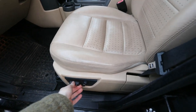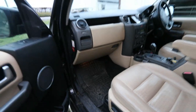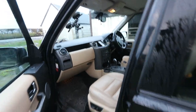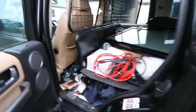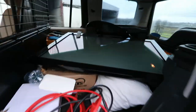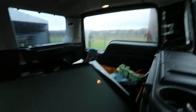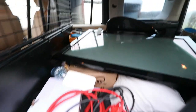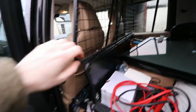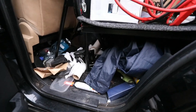Everything electric and it does work — it just needs powered up — and an auto dimming mirror as well. Now, this being a commercial and used for commercial things, this is the back of the vehicle. It is quite messy at the moment. We've got wellingtons, batteries, jump leads, a TV and what not in the back, with a handy dog guard here for keeping everything going forward, and a nice load area underneath.